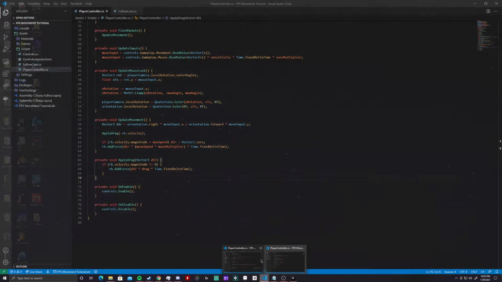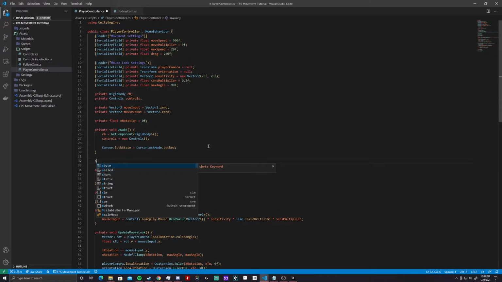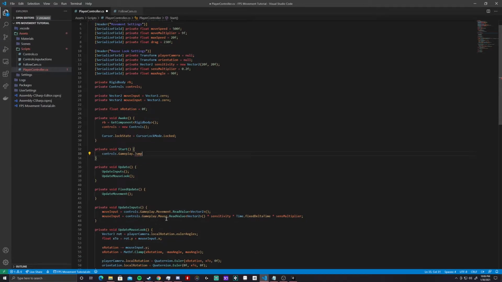And now that we have that button, we can go back into the script here. So I'm gonna show you how to assign input actions. I like to do this on start, but I think it'll work just fine in awake. Alright, we're going to say here controls.gameplay.jump. So this is basically just the same way you reference this. However, we're not going to be reading a value here because this isn't a Vector2. You can think of this as basically an action, right?